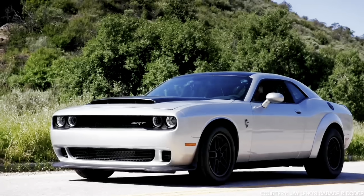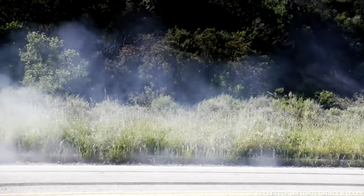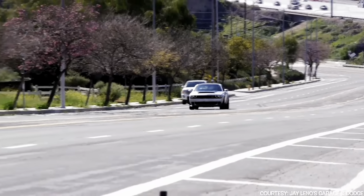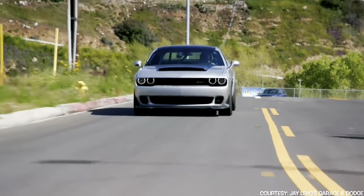You know, there is no substitution for immaturity. I'm just gonna put my foot and see what this thing does. Here we go. Wow. There you go. Get rubber in all 8 gears. Oh my God. And you know, that's just putting your foot down. I mean, you could burn these tires off in 10 seconds with this thing. Oh my God. And this engine just revs. Oh my God. I mean, how often can you buy a production car that can do a wheelie?